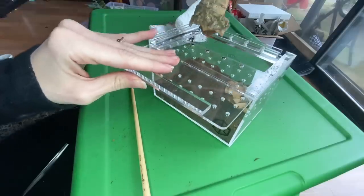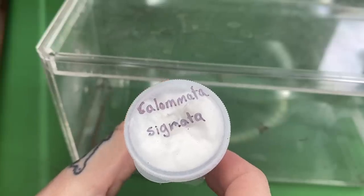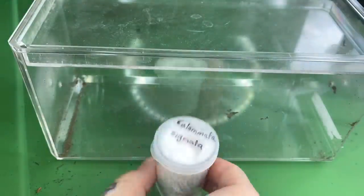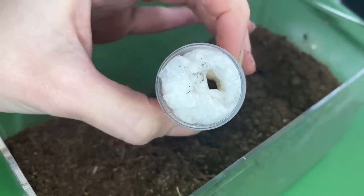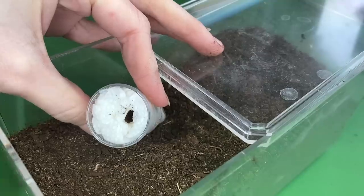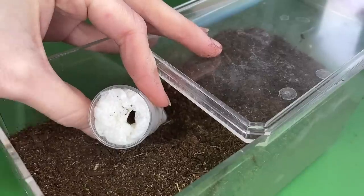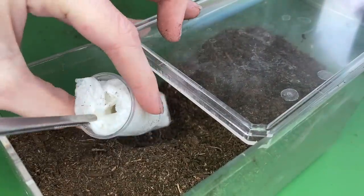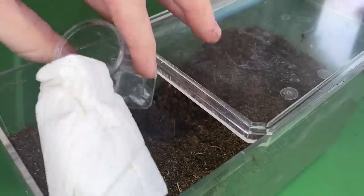So yeah. Okay. The Calommata signata, the one that I am most eager to see. It seems like it's gonna be smaller than I was expecting. You can't see into that hole, but I do. It does have very big teeth. This spider likes dirt. The spider only likes dirt. So we are just giving this spider a bunch of dirt. You can go above and beyond for this spider, but it literally will not care because all it wants is dirt. So who am I to judge? Whoops.